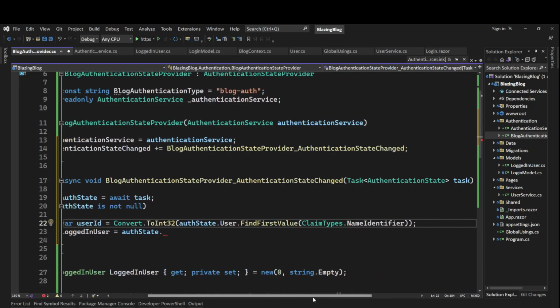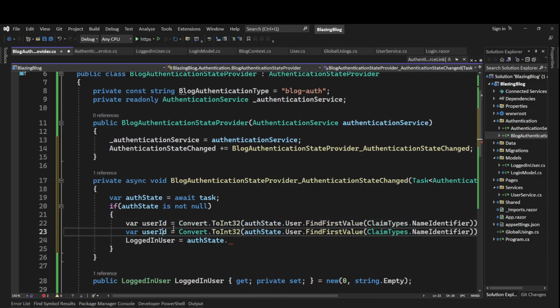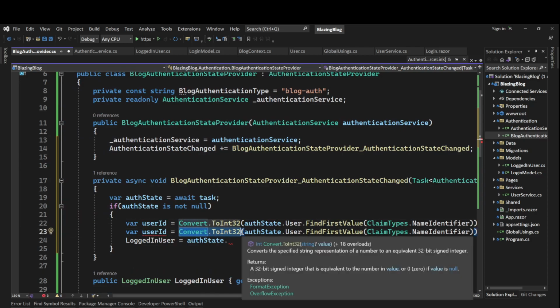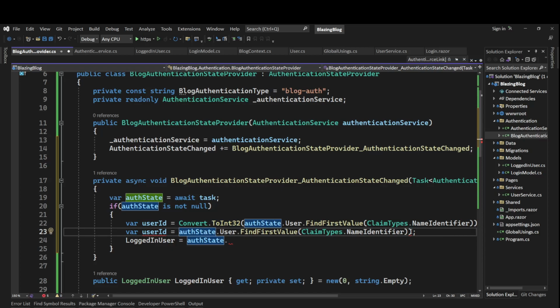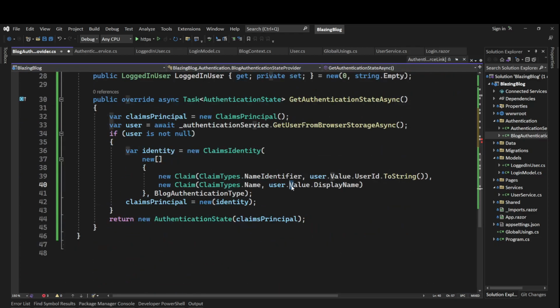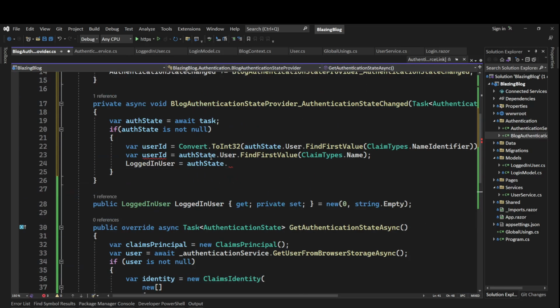Okay, now next thing, after user ID we need display name, so that we can get using auth state user find first value, and here we'll use name this time because we have used this name when we set the value. Cool. And this should be display name.